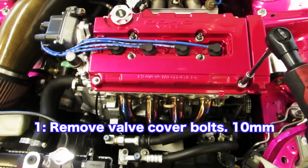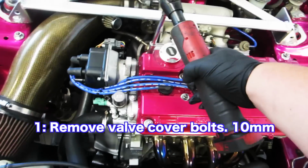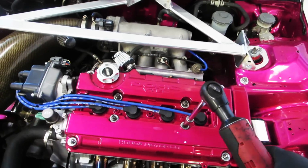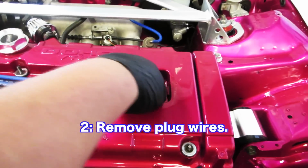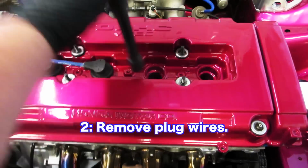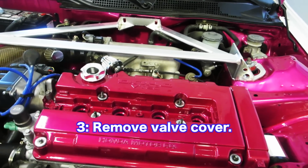Step one, take off your valve cover. Then pull out your wires. Now we're gonna remove this valve cover.